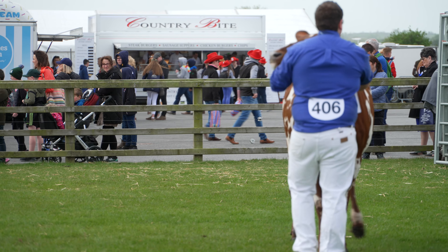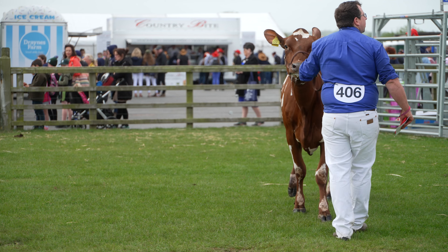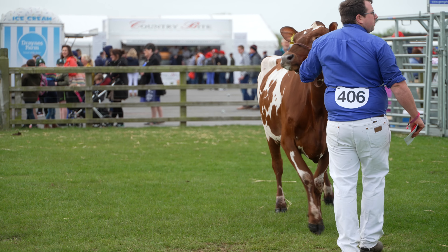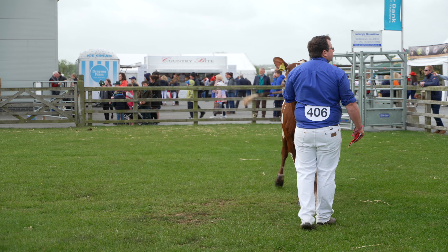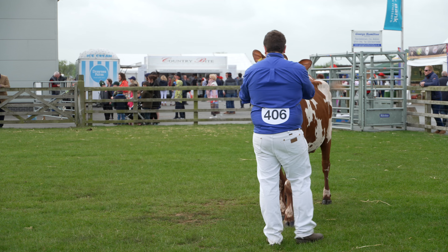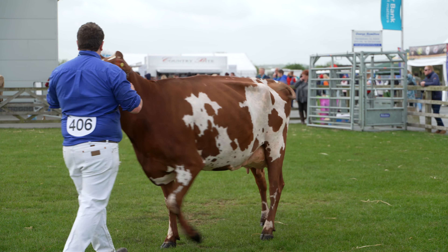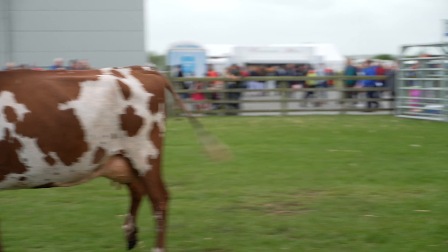That height and width of the udder, just the venation through the udder and the teat placement. The heifer in second over the heifer in third — just more balanced through the body, a bit cleaner through the brisket, a bit deeper in the heart, just a little bit more spring of rib and more level over the top. And this heifer in third I really do admire for the length of her body and the quality of her udder. Just three real nice Esher heifers — please give them a round of applause.